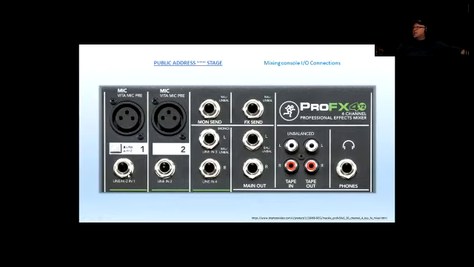And then you have line or high impedance, sometimes called a pad. So it'll be a line level or microphone level signal. If you have a weak signal coming from a microphone, you would select this high sensitivity input, which would accommodate the microphone.